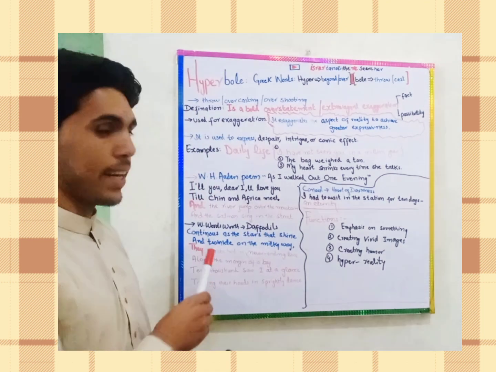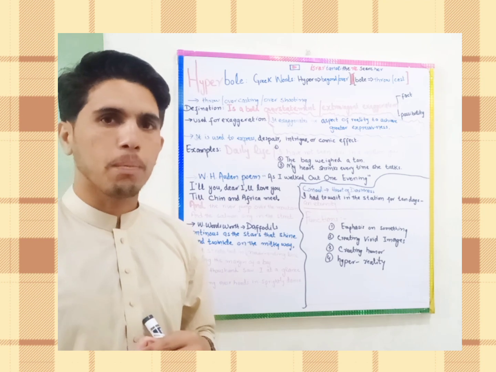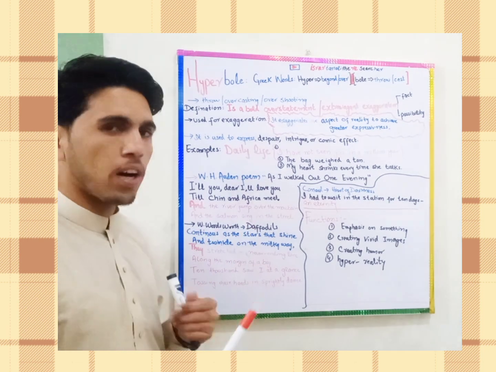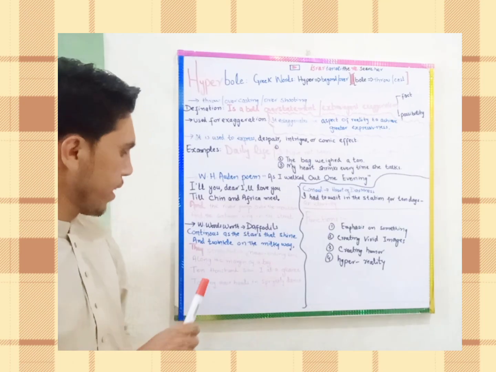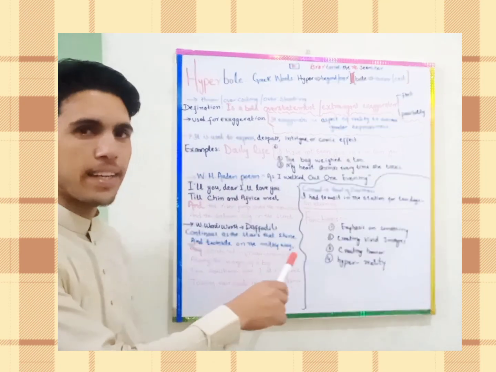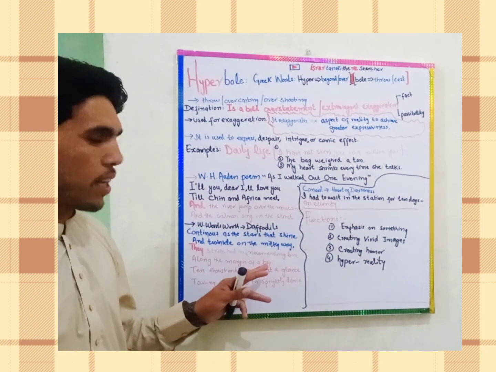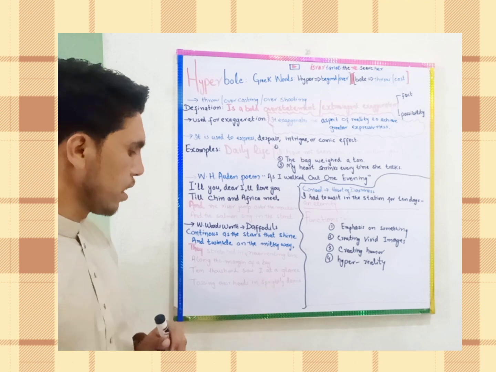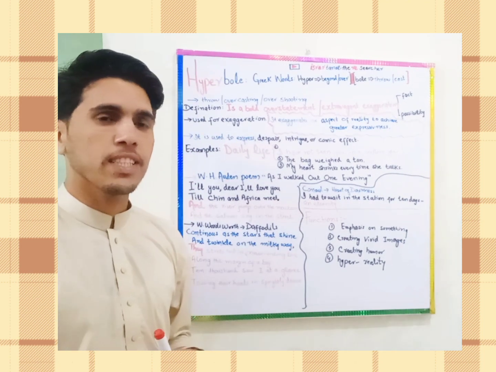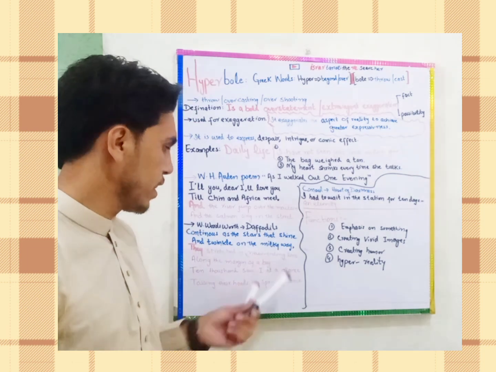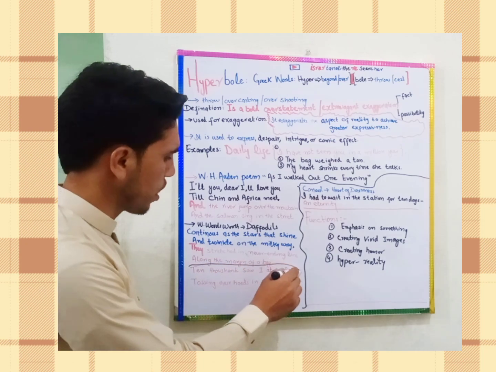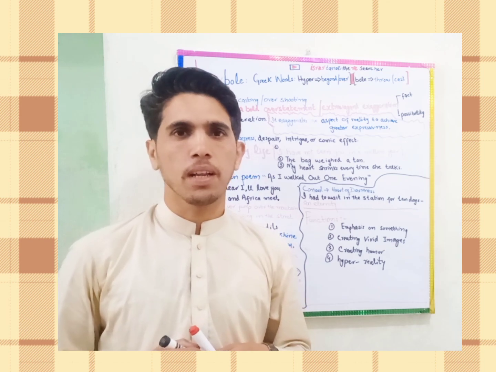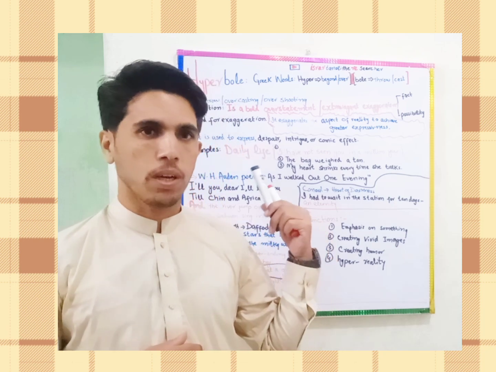Now look at another famous example of hyperbole, the romantic poet William Wordsworth's poem "Daffodils." The lines of the poem go: "Continuous as the stars that shine and twinkle on the Milky Way, they stretched in a never-ending line along the margin of a bay. Ten thousand saw I at a glance, tossing their heads in sprightly dance." Now, can you trace where hyperbole is used in this stanza? "Ten thousand saw I at a glance." How could a person see 10,000 daffodils at a glance? It seems impossible.